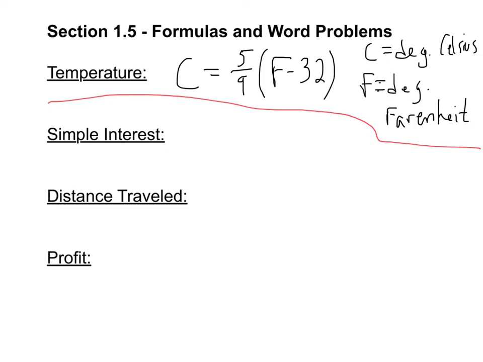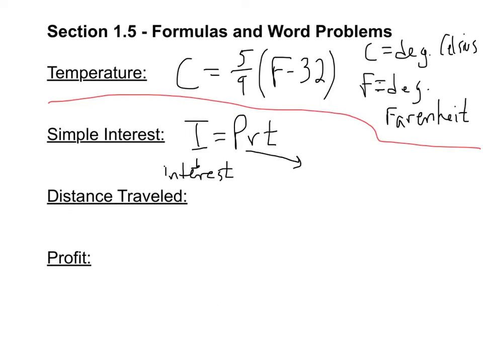So simple interest, the formula is I, or interest, equals capital P R T. And that's all multiplication; when there's no operation written between the variables, you should know it's multiplication. But what do those things stand for? Well, I just told you that I is the interest, the amount that you will get just for leaving your money in the bank. Just for sitting in the simple interest account, you'll earn some cash, and that is called interest.